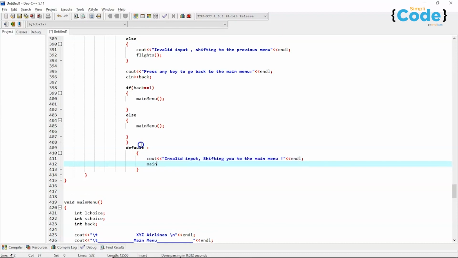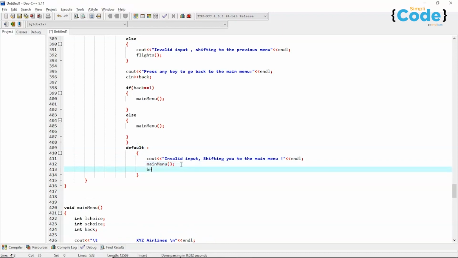And then we will call this main menu function. Now we'll write break and close the switch statements.